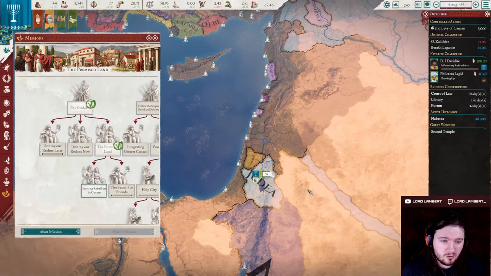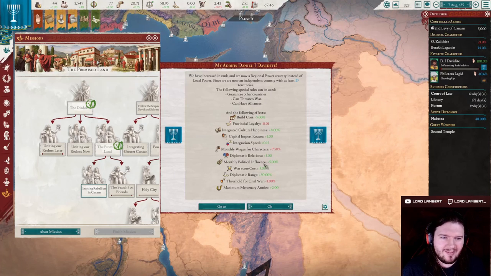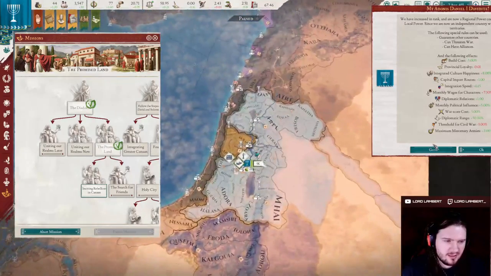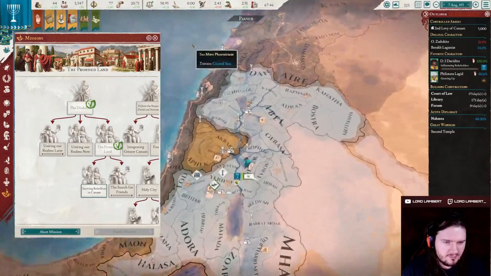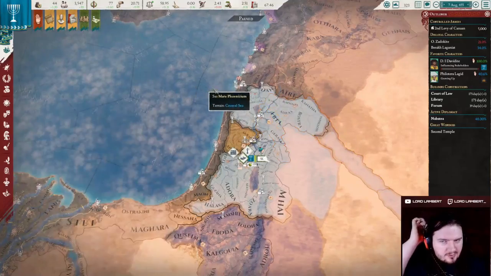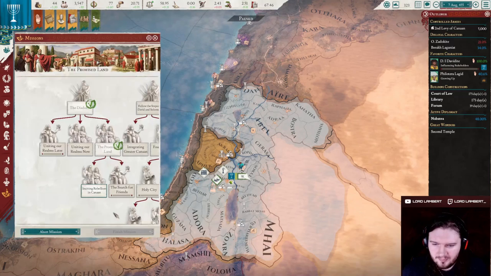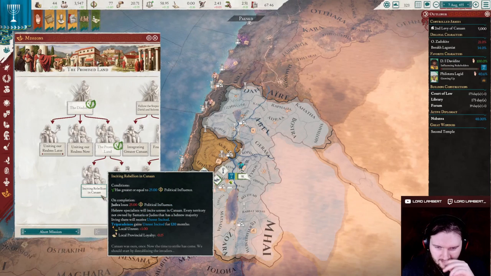I think we have to unpause, though. Hell yeah, look at that. You move away. Yeah, that's a pretty sick amount of extra land. Love it. We've got Abel. And other things. Huzzah. So, we could incite a rebellion in Canaan.